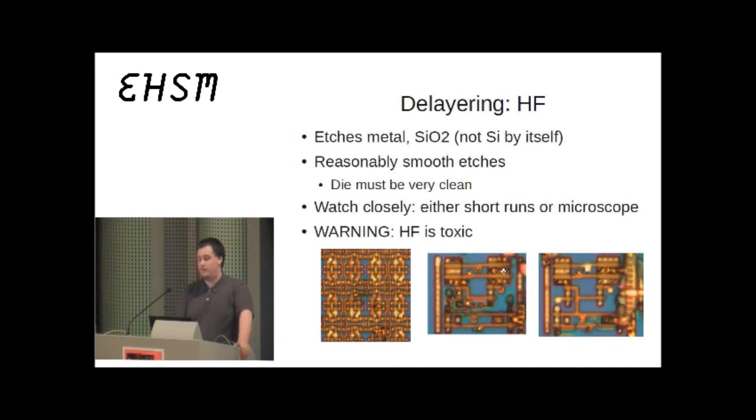And to some extent, it's uneven. You can see these two are supposed to be the same logic cell, but there's some differences with metal here. In part, this is because I wasn't using a so-called buffered version, which is a little more chemically stable. I just haven't had a need yet to play around with those to get a little more accurate on the etching, but I believe you can get it a little more accurate.